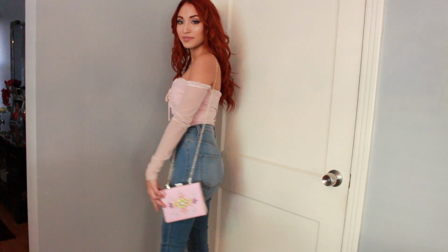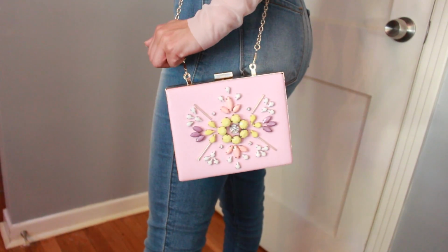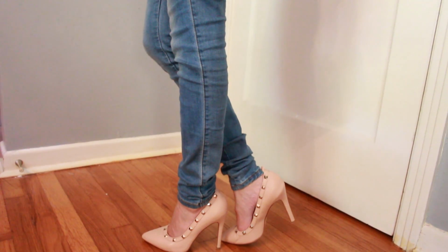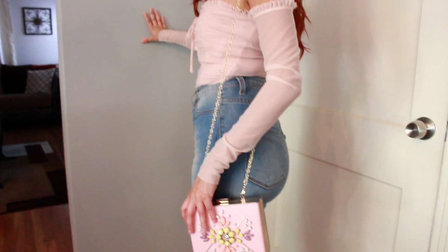But I will show you guys what I did for the outfit. This top right here, I found at Forever 21. I know websites like Tiger Mist have these type of dresses and they're so expensive, so I got this for like $10. I was so happy. I paired it with this really cute little purse from Misguided and these high-waisted jeans from Fashion Nova. I love Fashion Nova. And also these heels from O Shoes at Agassi. I just feel like jeans and a nice blouse is one of my favorite things to do. I'm definitely a high-waisted jeans type of girl.